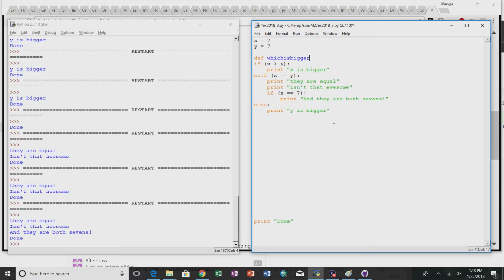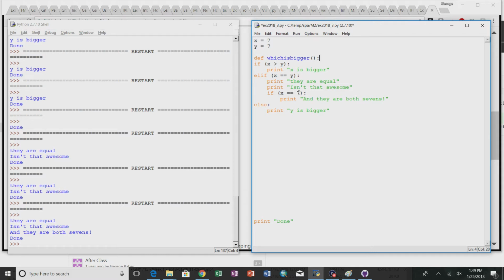And then, whenever you create a function, you have to have a parenthesis and a closing parenthesis. We'll talk a little bit more about what goes in there in a second. So I've got my def, which is bigger, and I have a parenthesis and a closing parenthesis and an equal sign. All right? Okay. The next thing that I need to do is, like branching, I need to take that code block and indent it all, so that it's all under which is bigger.